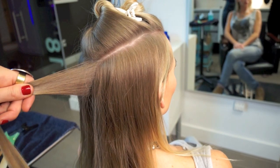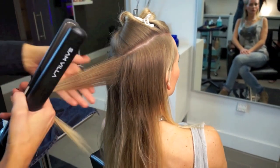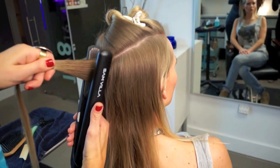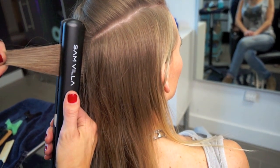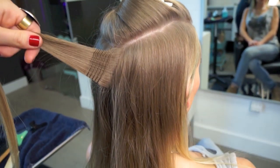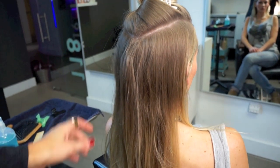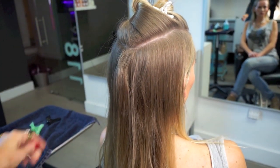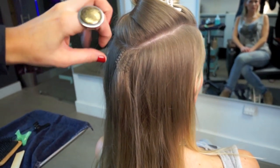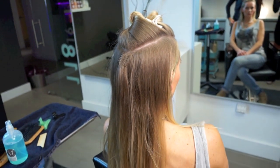And you're going to take the iron and go, see how I'm pulling the section 90 degrees out from her scalp? That's what's going to give you the volume. And then you go in underneath and get as close to the scalp as you can and just clamp down. So see how it's basically just created this crimping texture? And now see how when I lay it down, it's already got volume, because it's giving that fine hair that amazing texture that only people with fine hair dream of.